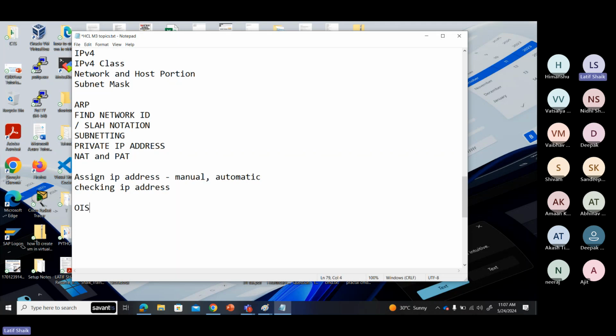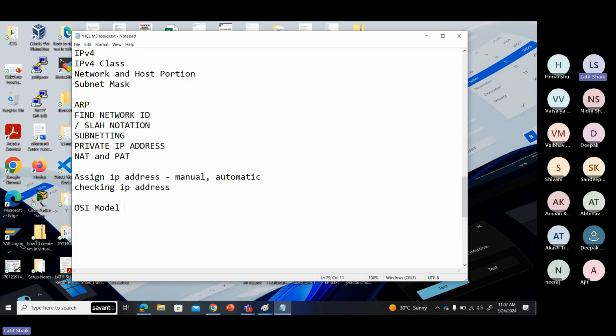Next, we discussed the OSI model. What is it? It is a networking reference model, which is used for understanding, creating, managing, maintaining and troubleshooting networks. The OSI model helps you understand how the network is functioning, or if you want to build a network, with the help of OSI you can build and establish full network connectivity.